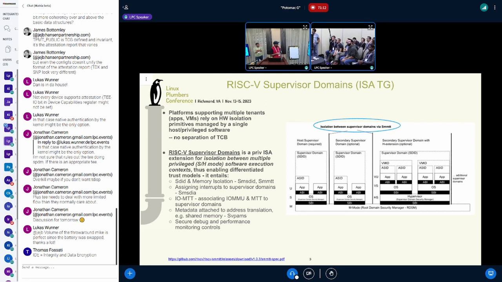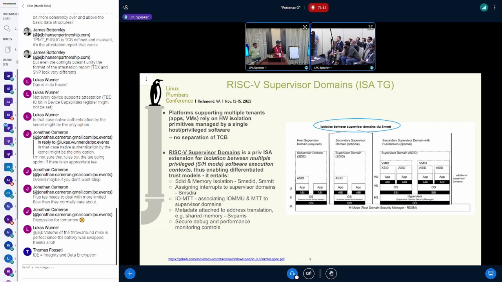One general concept we introduced in RISC-V, and this is an active TG that's working on it, so this is still under discussion in the ISA TGs, is this memory tracking table. This is basically an access control architecture that allows us to split the RISC-V privilege architecture effectively vertically down the line so that you can support multiple supervisor domains. Whether running TEs or confidential domains, we wanted to preserve the ISA so that as people build these TSM-like components, we can institute them without allowing them all to access the priv ISA. It also allows flexibility so that you don't have a particular vendor's TSM imposed. You can actually bring your own TSM if needed. So it gives that flexibility.